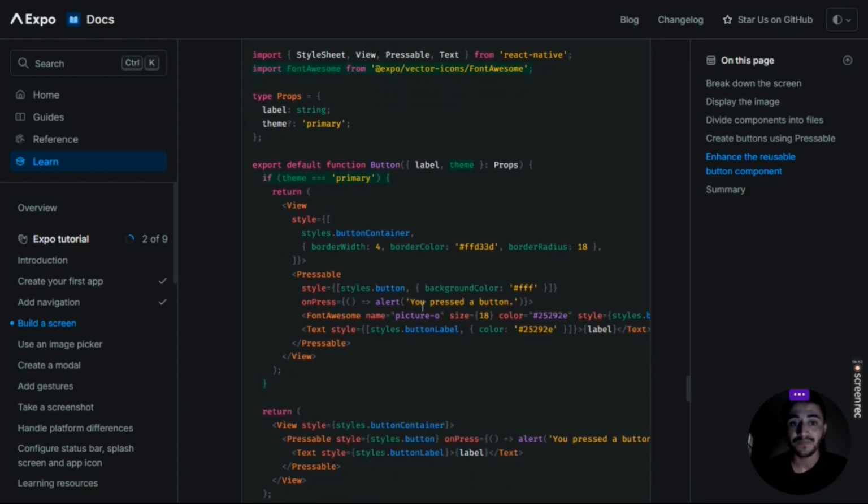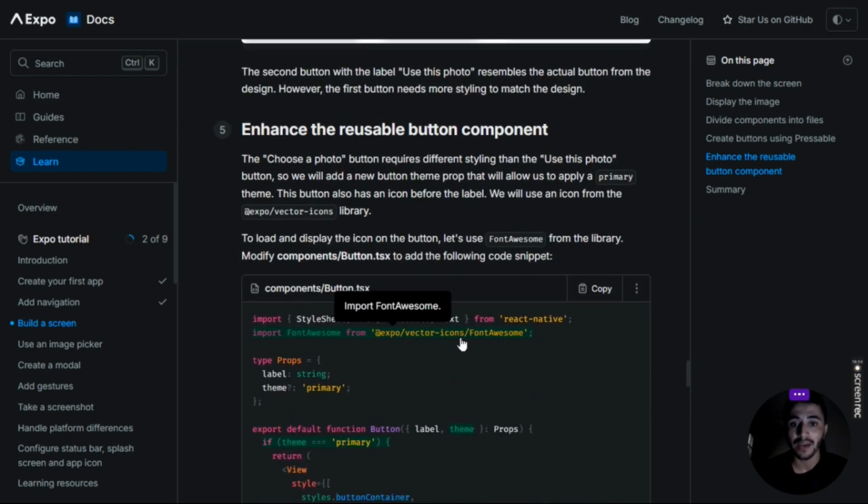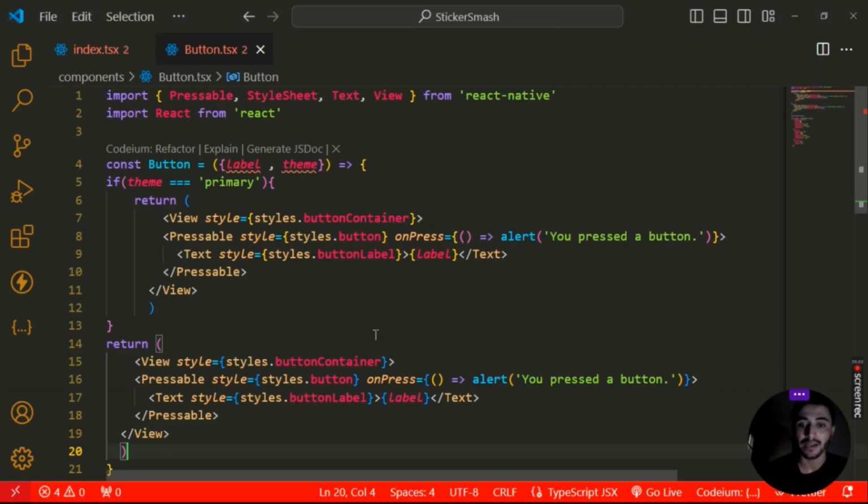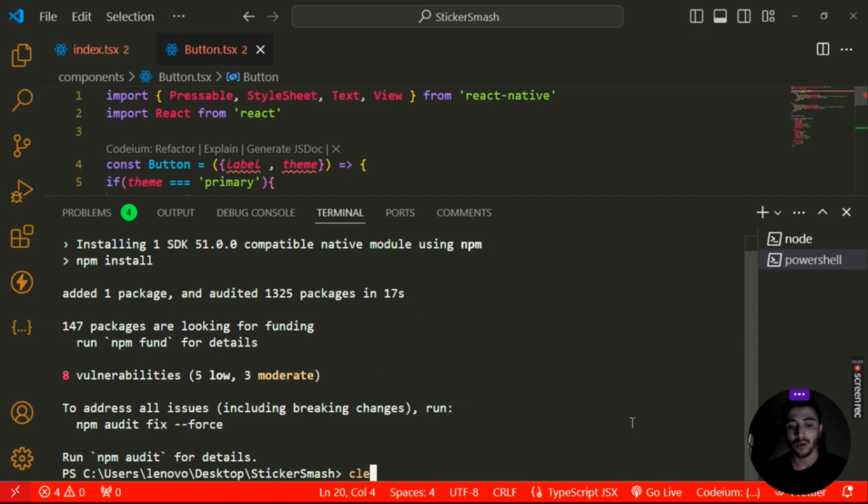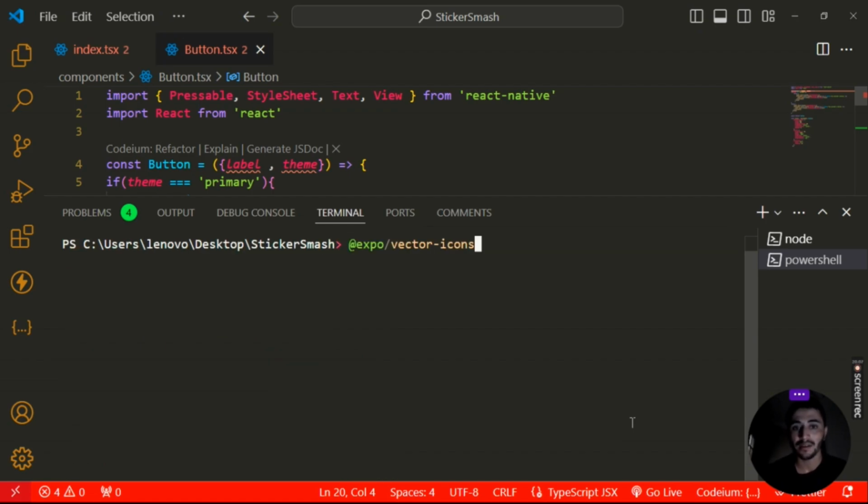But before that, we have to import an icon library from Expo React Native. For that, we have to paste the code in here. Before that, we have to write npm install.